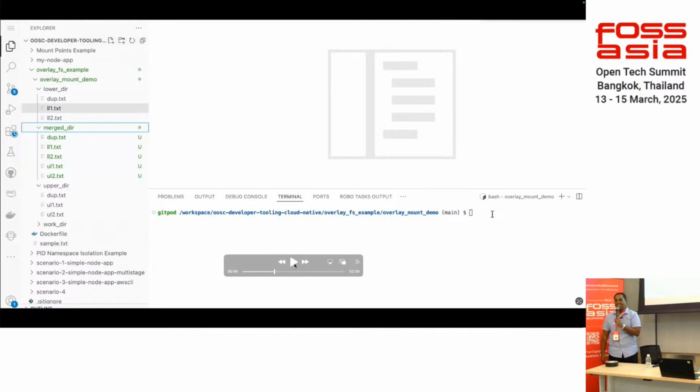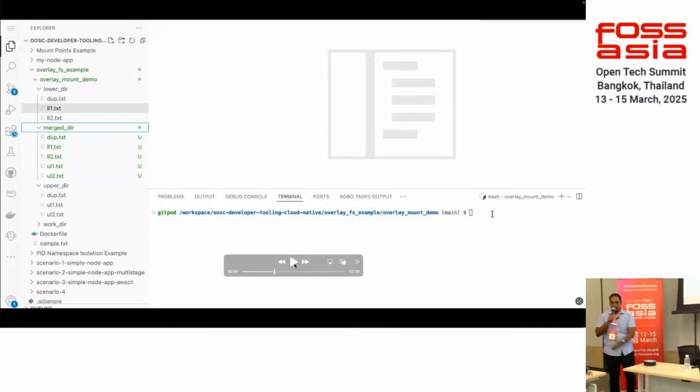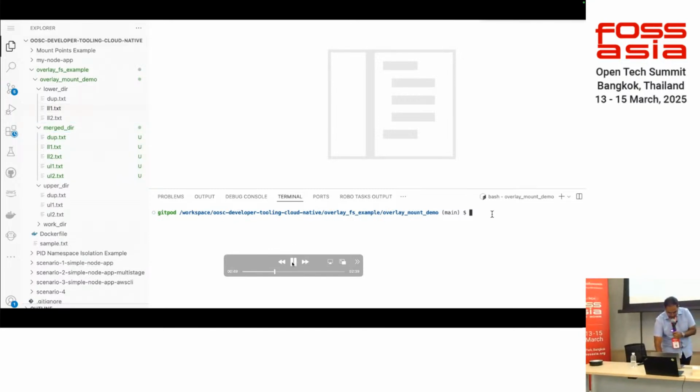So if you see, there is a dup.txt file in the lower directory as well as the upper directory, but in the merge directory you see only one dup.txt. Can you tell me where it is taking it from? Yeah, so absolutely right, it's the upper directory, and we can see how that happens.